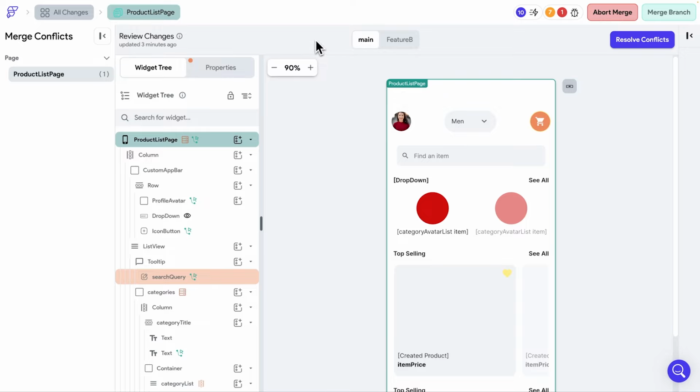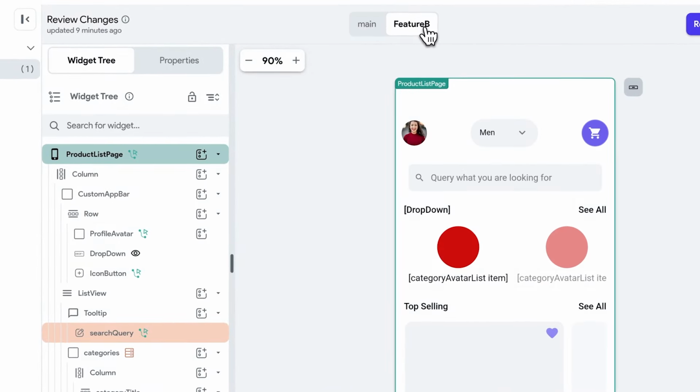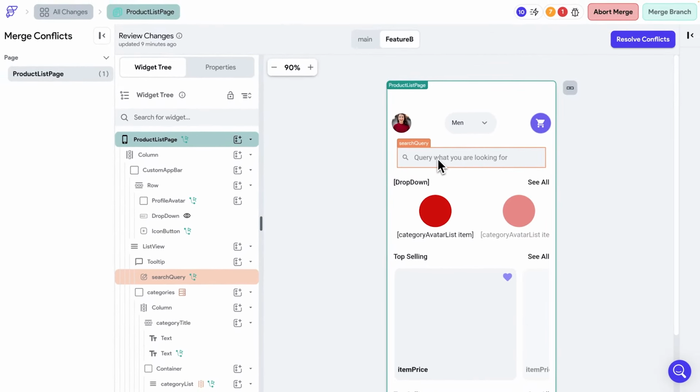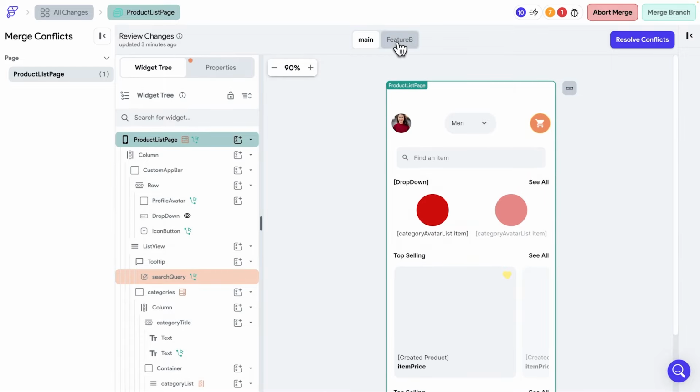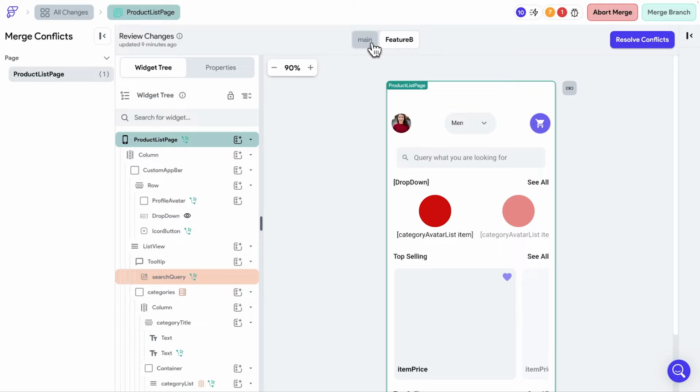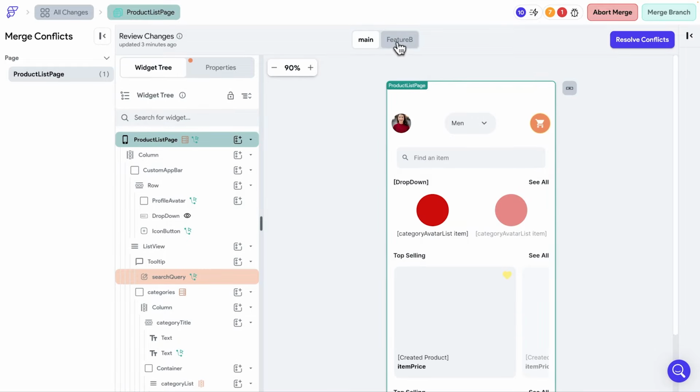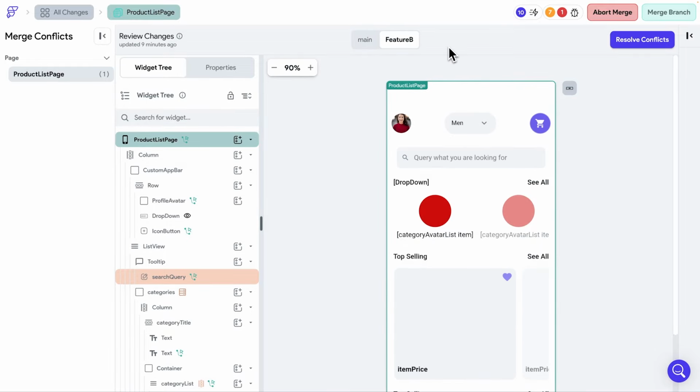When I review the changes, it says that in the main branch, in my search query, there is something here which I go to feature B and I get a problem over there. So I want to look to see which of these now I need. Maybe there is something that is in main and I look for that instead of what I have done in feature B. We really need to decide here, and that's what we are trying to resolve. The resolve means deciding between which of these you are requiring to be merged to the main.